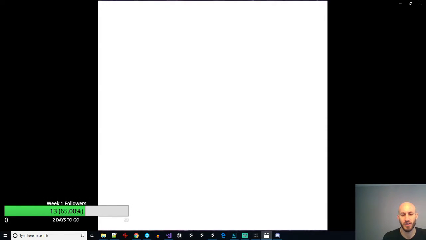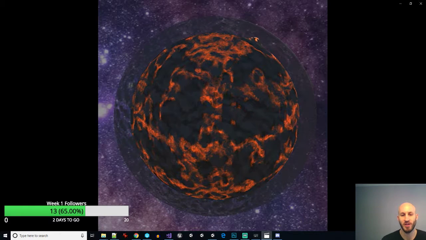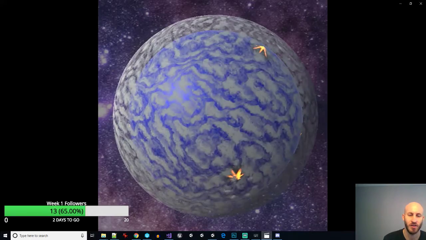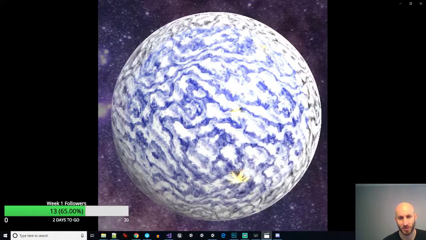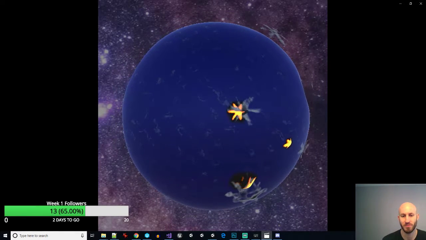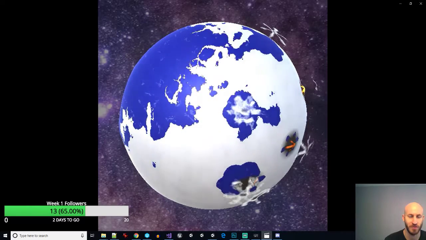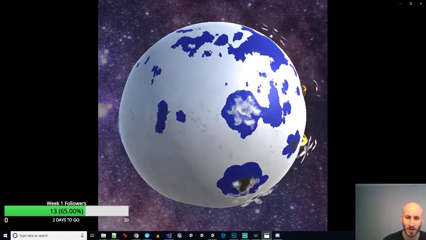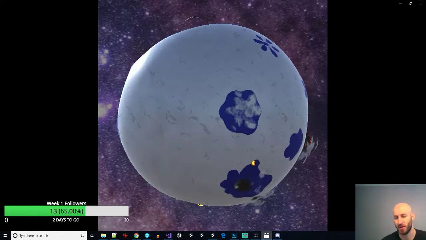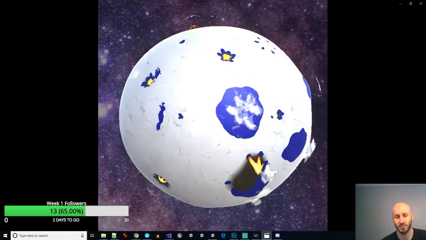So the Earth here is going from a primordial state where it's just all molten lava creating lots of ash in the atmosphere until eventually it cools and all the air condenses out of the atmosphere and you get liquid oceans and you see all those clouds because it's raining. But volcanoes continue to pop up due to the magma pressure from the center of the Earth, and then it cools even more and ice starts to form over everything. But the sun is giving a little bit of a warming action, so it keeps it a little warmer in the northern hemisphere here, but the way the parameters are for this planet, it still remains mostly an ice planet except for where those volcanoes pop up.